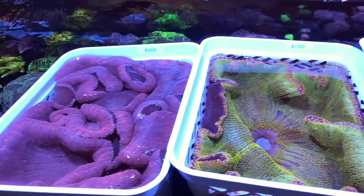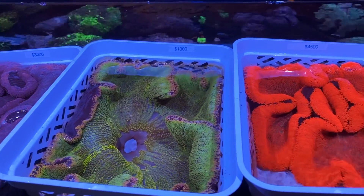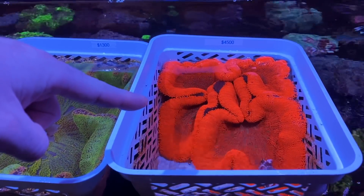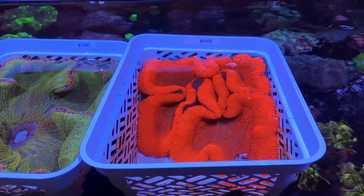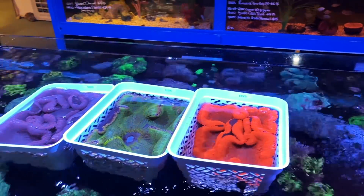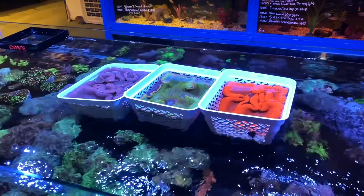But I forgot all about it after seeing these NEMs. This first one here is a beautiful red NEM at three thousand dollars. Come across to this one here which I think is probably the steal of the bunch at $1,300 - it's got splashes of green. But you forget everything, even your name, when you see this absolutely show-stopping, ultra-toxic, export-quality red carpet Hadoni. What a stunning piece. You can see the colour against everything else in the tank - it absolutely shines. What a ripper.